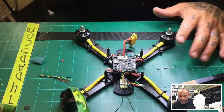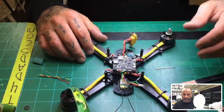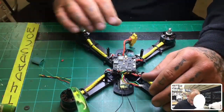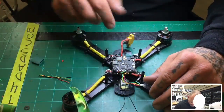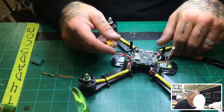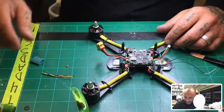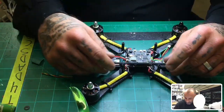All right, do you strip the other ends or just dip the XT60? No, they actually came stripped. The one side of the wire was already stripped. That's the side I put onto the plug, and the other side I just stripped now and dipped those. So I only ended up stripping one side because it came from the factory. That wire, I think it was on a build I did a couple days ago, so that wire was already stripped for me.